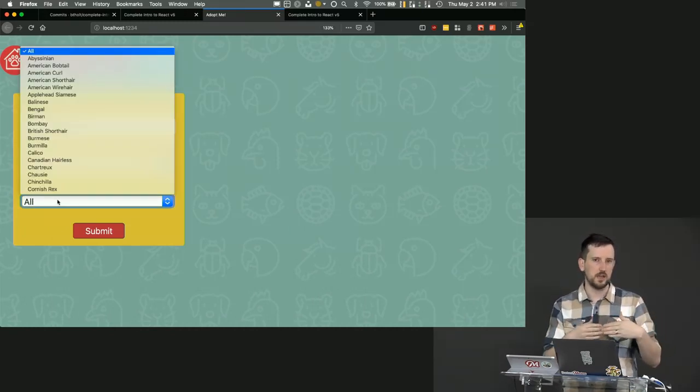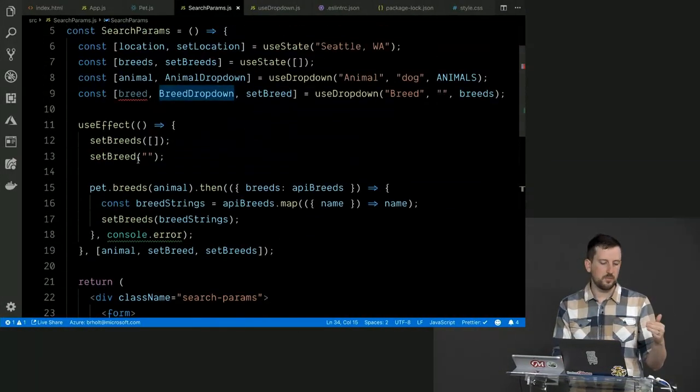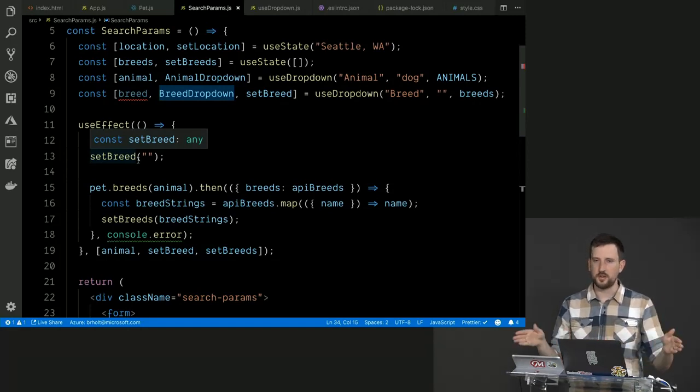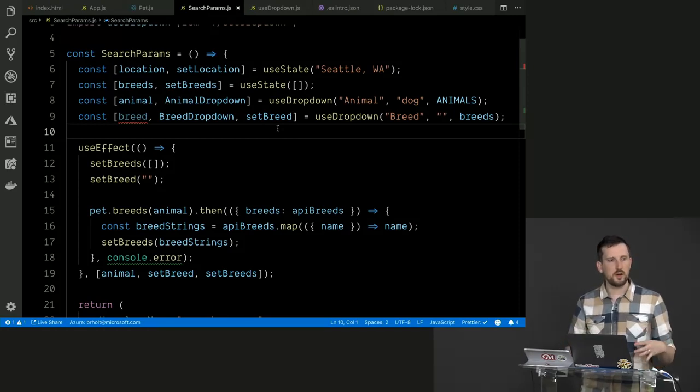We've plumbed that together. So now it's really cool, as long as we're making sure that we're calling setBreed in the right places, that it cascades that effect down to all the places that are depending on that information, right? That's the power of hooks: as long as you're playing by the React rules, you get this propagation of state for free. useEffect and useState are the two primary hooks that you're going to use.